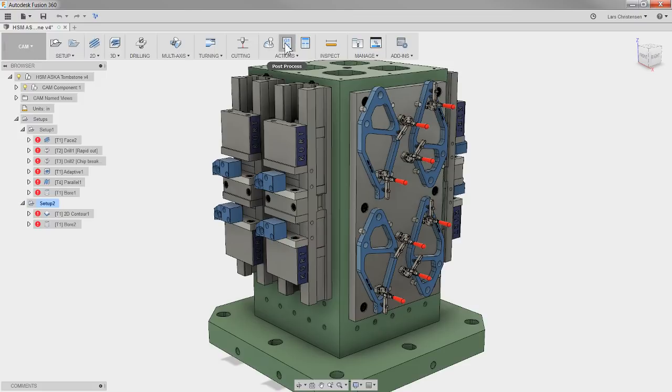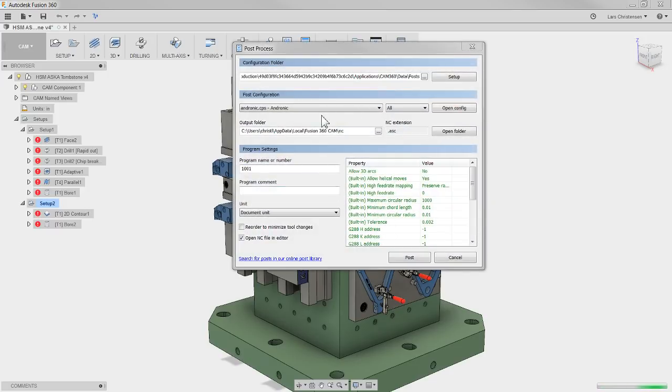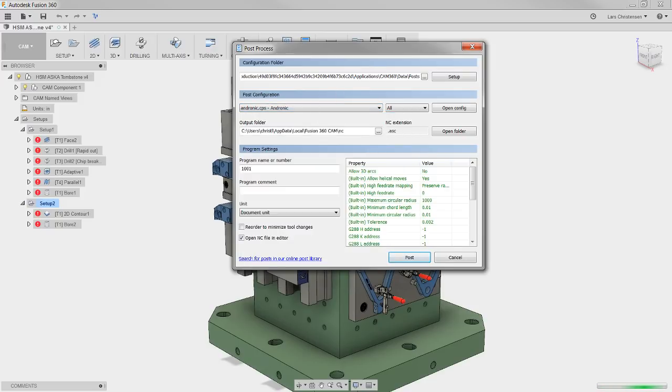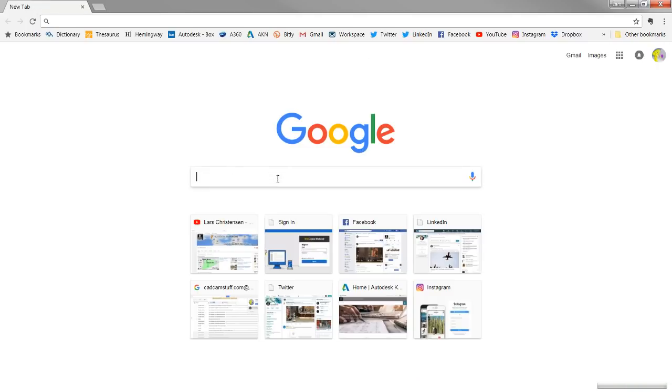If you click the post-processing tab up here, you will see inside of Fusion, we talked about this last week, so I'm not going to go too much into the different settings, but this is the one that comes with Fusion. You actually can go out and get a lot more, like we talked about.